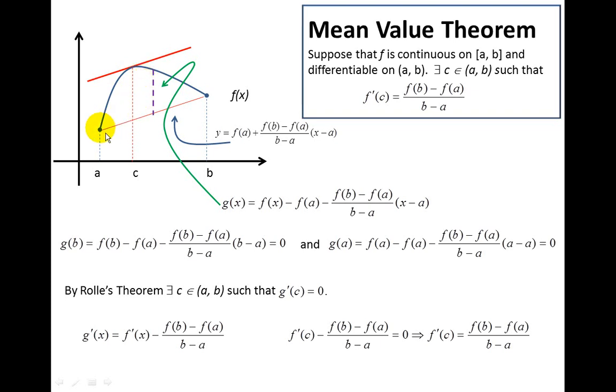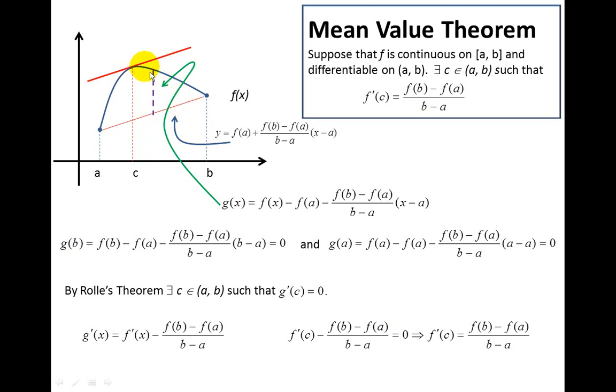Now, to start our proof, let's think about this line, the line that goes from f of a to f of b. We can certainly write an equation for that line using the point-slope form of the line. The slope is just f of b minus f of a all over b minus a. That's the slope of that line. The point that we'll use is (a, f of a). So remember the point-slope form of the line is y minus y naught equals m times x minus x naught. Our x naught is a, and our y naught is f of a. So solving for y, we get this. This is the equation for this line. This is just the general form for that equation. So you give me a b and a, and a general rule, the function, and I can tell you what that equation is more specifically.